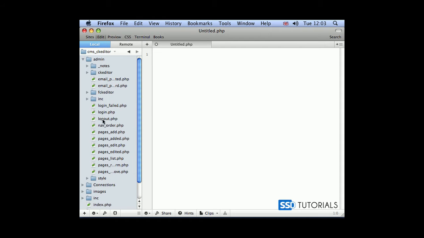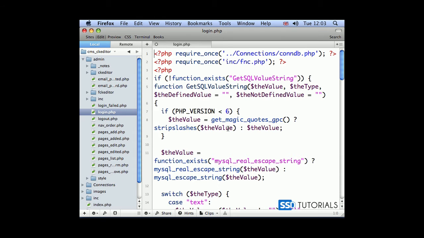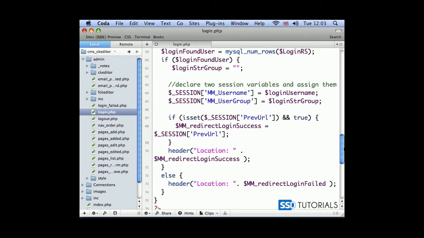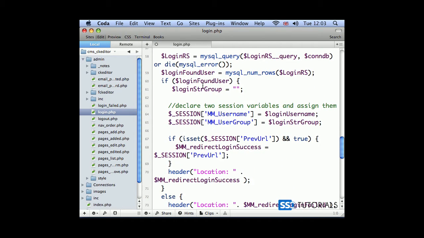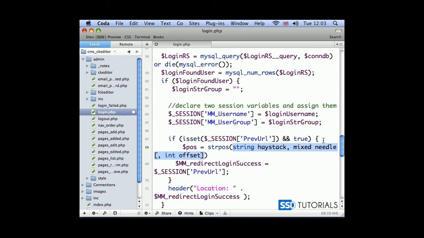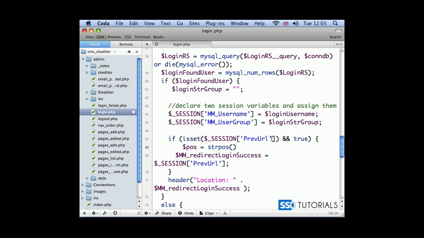If we go back to our editor, open login.php, scroll down to the line which basically redirects us, which is this if login found user. And what we're going to do is we have this set session prev URL and true. And now what we're also going to do is we're going to create a new variable called POS for position, str position. And now we're going to use the name of this session.